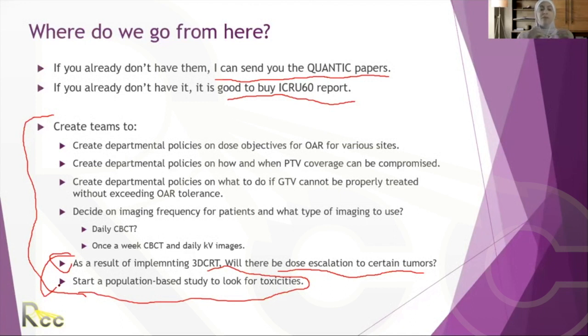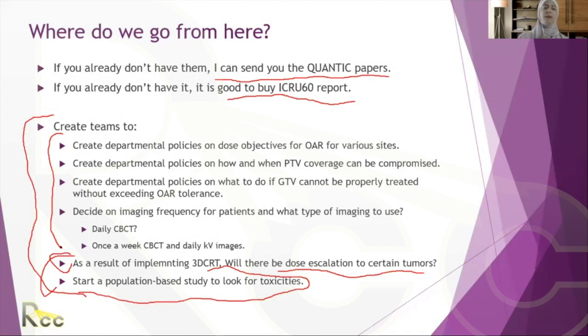So please have a very solid background. And that's why I really want to see departmental-based protocols. Something we talked about last week: what if I have an old LINAC? If I have an old LINAC and I cannot have that 1 millimeter accuracy and mechanical tolerance, the best I can do is 3 millimeter accuracy. Then your protocols in your department would say, okay, instead of a 5 millimeter expansion to PTV, I will make it 8 millimeter expansion to account for the old and aging LINAC I have.